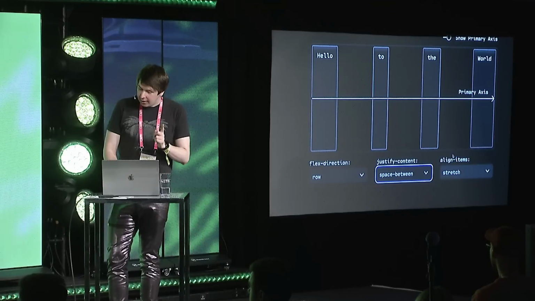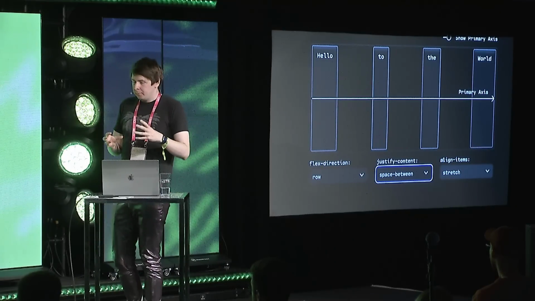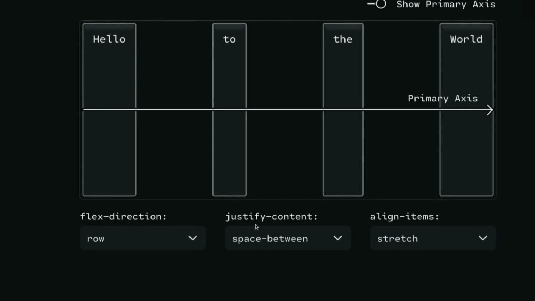In fact, align items is a little bit of syntactic sugar. It's a little bit of a shortcut for setting align self on each of the 4 items. That's the actual property that gets used. Align items is a little convenience, something we can do so we don't have to set the same property 4 times. So that's the idea, right? Justify content is how we actually control the alignment within the primary axis, and we're thinking of it as a group. Align items is how we shift things around in the perpendicular axis, the cross axis.